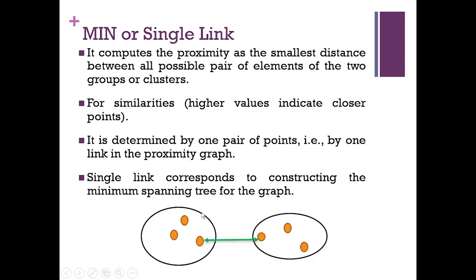So let's see if there are two clusters, this cluster and this cluster. Min link talks about those 2 points. The proximity is computed as the distance between the two closest points belonging to the separate clusters. So this is min link for me, rather than the distance between this and this point, or this and any of the other points. Because these two are the closest, my proximity is computed as this.